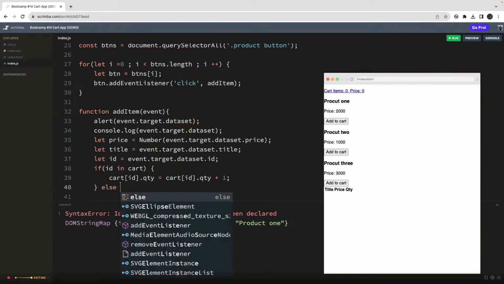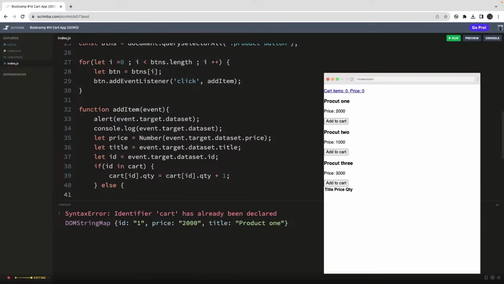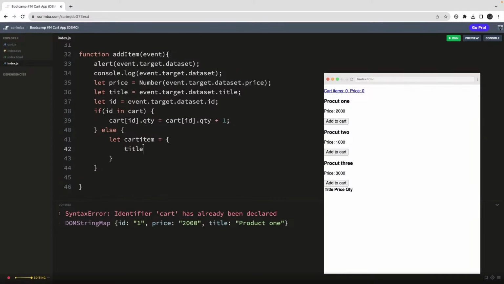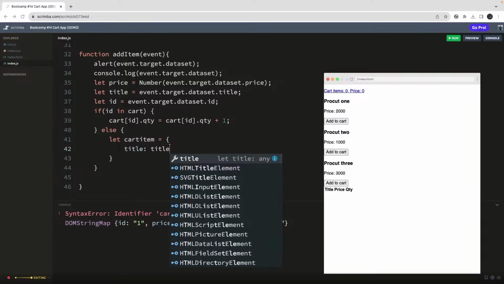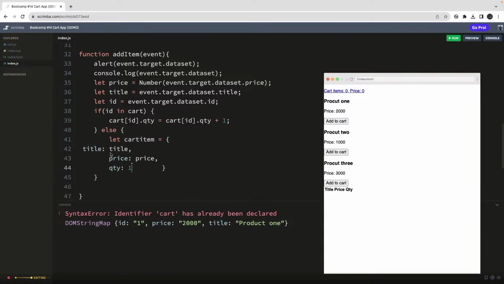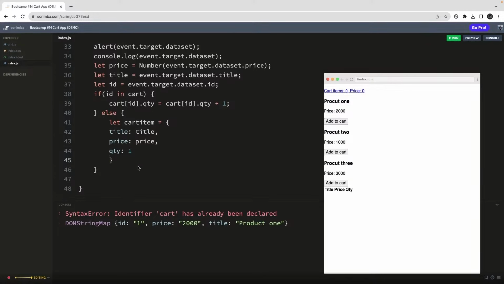Else if this is not there, what we need to do is we need to assign this, right? We need to create a cart item, which is an object with, okay, I have this title, price and quantity, because this is the first time you are adding the item. Sorry for this typo.